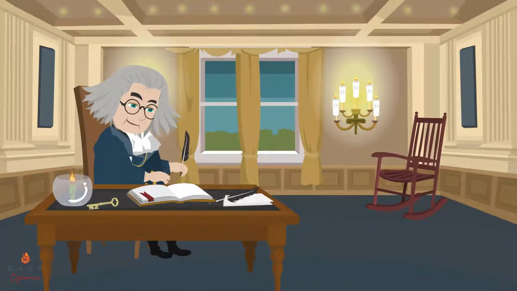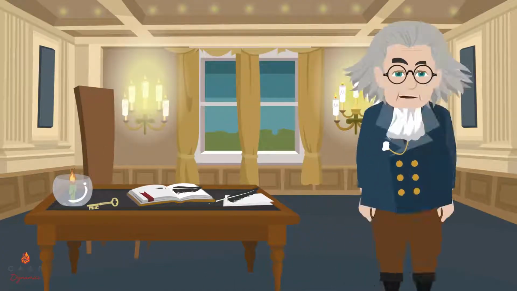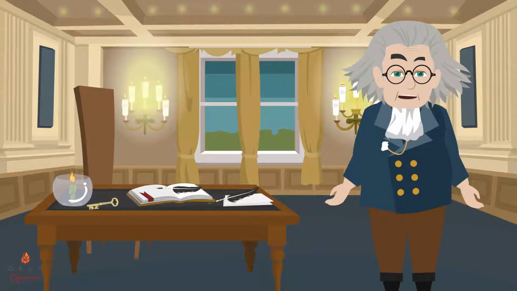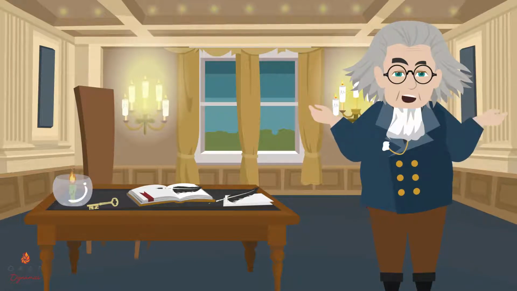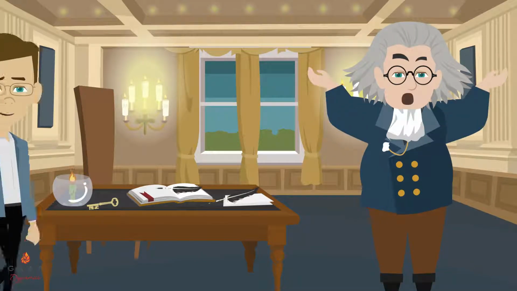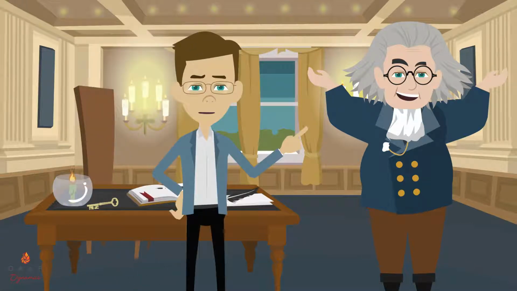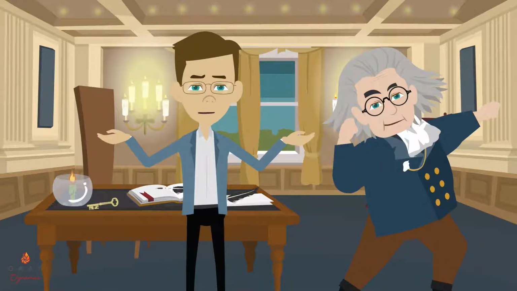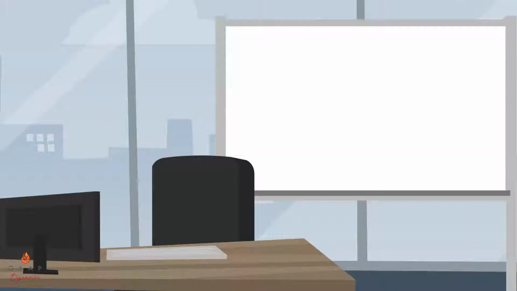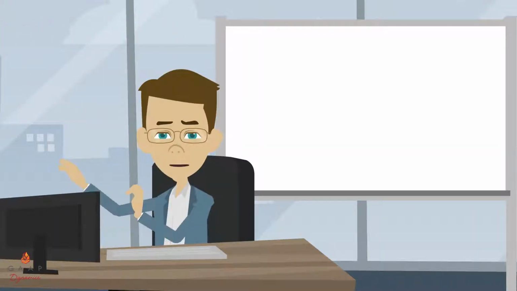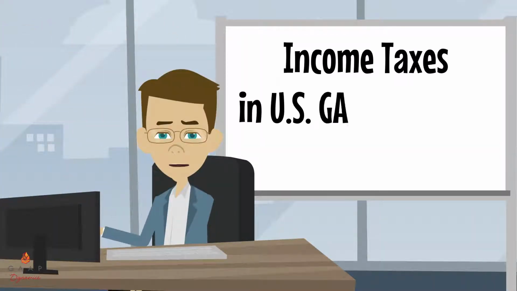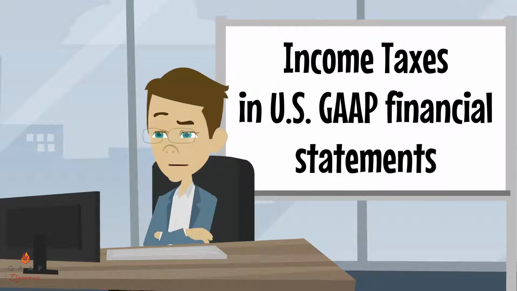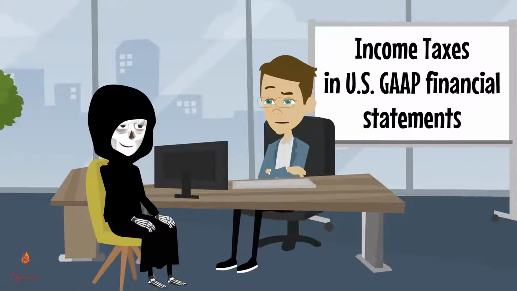Benjamin Franklin once said, "In this world, nothing can be said to be certain except death and taxes." I have no idea if that's how Benjamin Franklin sounded, but hey, you get the point. In this module, we will explore the accounting for income taxes in US GAAP financial statements. Fortunately, we don't cover death.